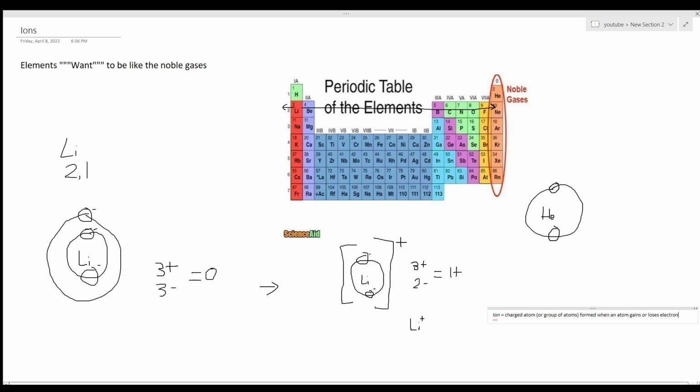So hopefully we can see here that by losing an electron, it's got a positive charge, and that's somewhere that students often trip up on. Because we're losing an electron, we're taking away a negative. If you minus a minus, you get a positive, you get a plus. So atoms that have lost electrons are positive ions.